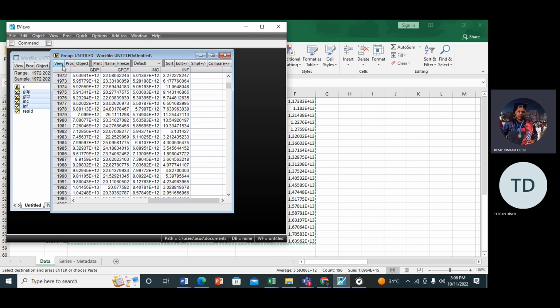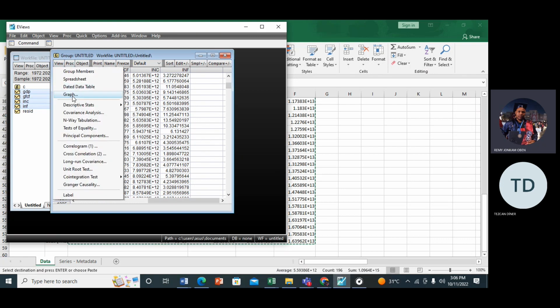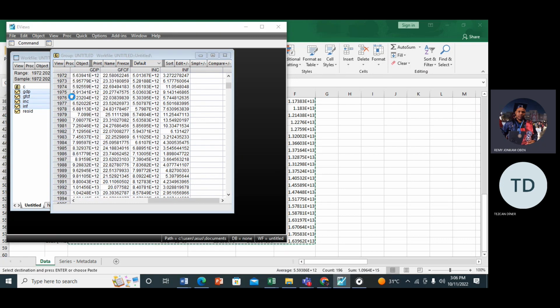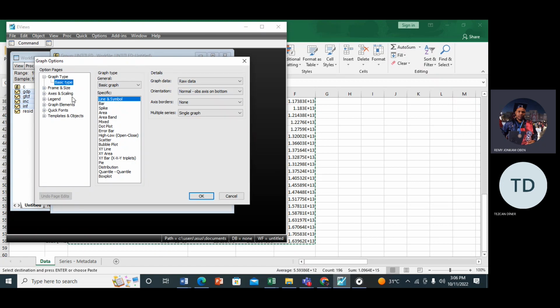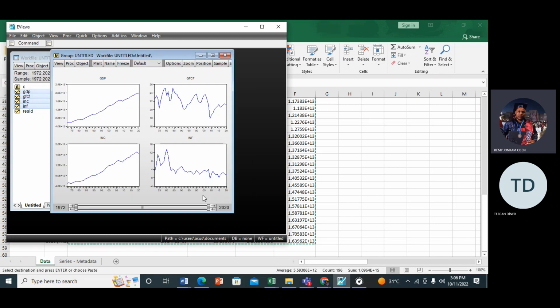So if I click on view, I come to graph. I'm just changing here from single graph to multiple graphs because I want to see all the graphs at once. So you see all the 4 graphs of all the 4 variables open at once. And it's good to look at all the graphs at once because it's easy to explain.